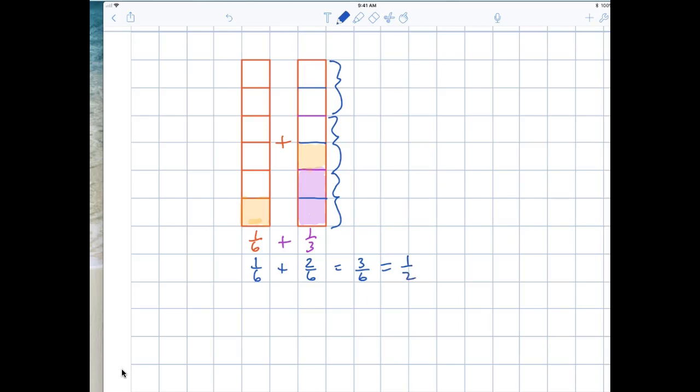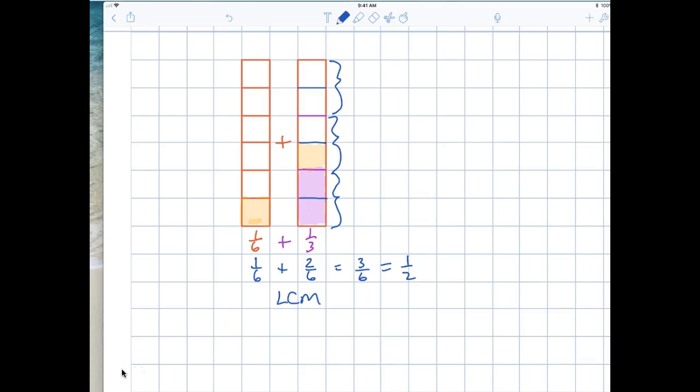Everybody with me? Now again, that's just the really basics. It's harder to draw like 7ths and 9ths and 13ths. Does everybody agree with me on that? So there has to be a process of coming up with a common denominator. And the common denominator really is what we say in math is just the least common multiple. So how do we get an easier way so we don't have to draw? That's my job, to show you right now.